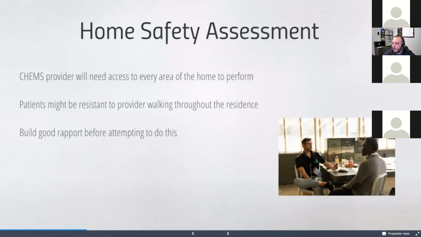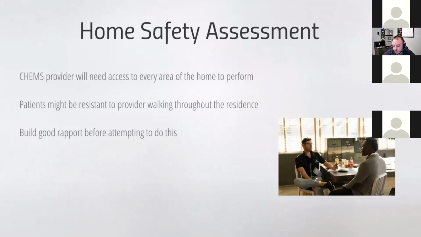All right, moving on. When you do a home assessment, you need to explain to the patient that you're going to need access to every room in the home. If you meet these people before you go out on these appointments, you may say, while I'm at your house, I just need access to all parts of your house to do a thorough assessment. If they're resistant to it, obviously don't push it real hard. But usually if you tell them we're just looking for fall risk, at the shower that you use in your bedroom, to make sure that all the grab bars are right, they'll usually clean up what they don't want you to see.